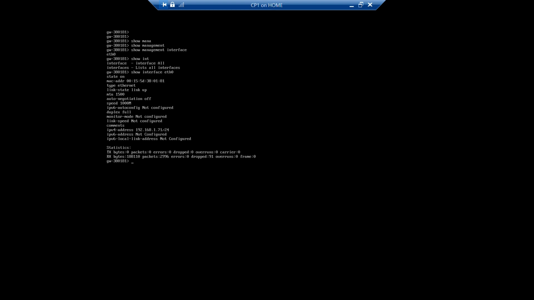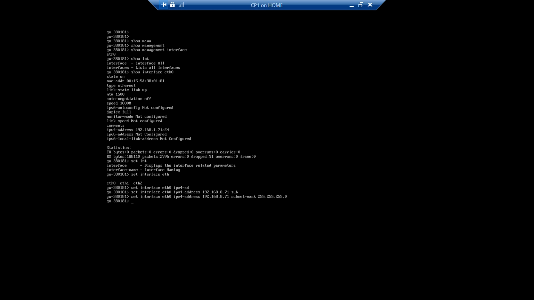Okay, instead of 8, I wrongly gave 1.71. So we have to change it: set interface ETH0, set interface ETH0 IPv4 address 192.168.8.71, then the subnet mask 255.255.255.0.